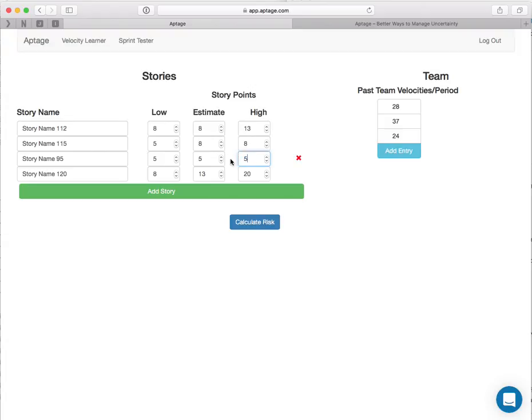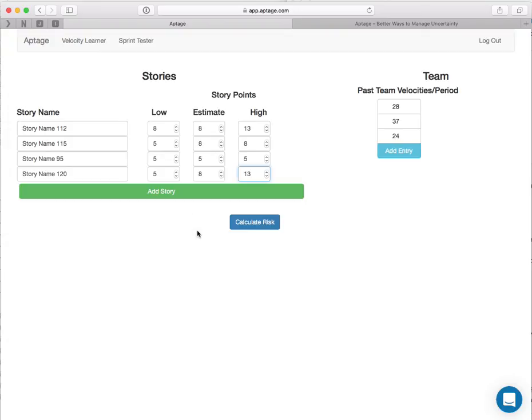And then finally, for story 120, some people thought it was pretty easy. Some people weren't so sure, so they put 8. And a few people thought there were some pitfalls ahead, so they bid 13. After a bit of discussion, all three numbers showed up in the bid. Rather than throw away that amount of uncertainty, we keep all 3 numbers in the plan.